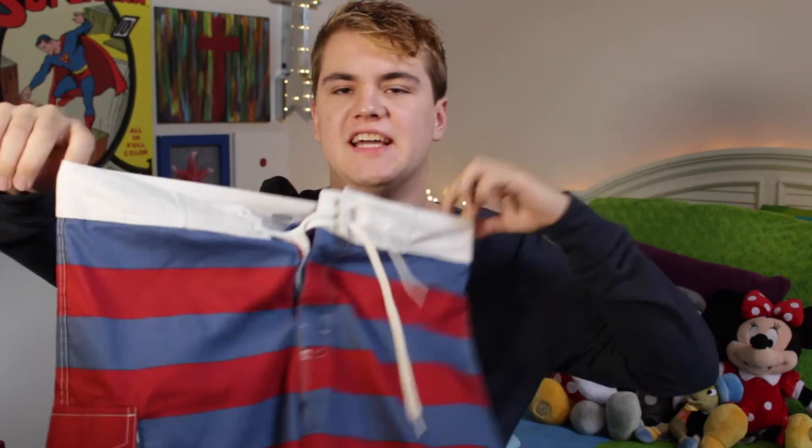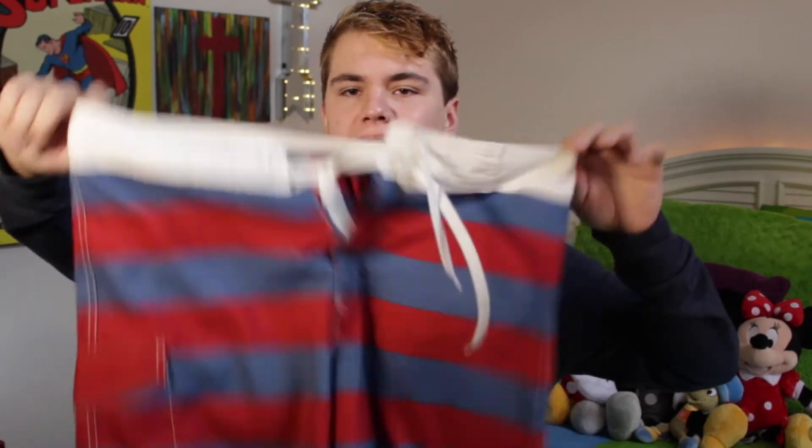I was in Florida for three months and when you're in Florida and there's so much heat around you, you kind of want to go to the pool a lot. So I got this one from Old Navy, and then I got this one from Old Navy as well. This is the other one I got from Old Navy — it's very classic looking, kind of a classic pattern, just stripes. I like the muted colors, it's very cool. And this one is from H&M — I got this one for $3 because everything was on clearance in that store.